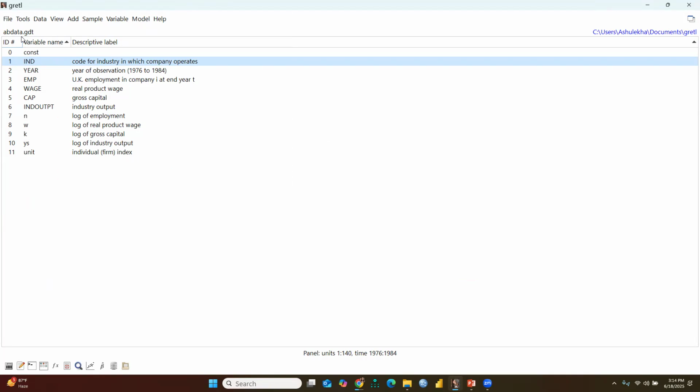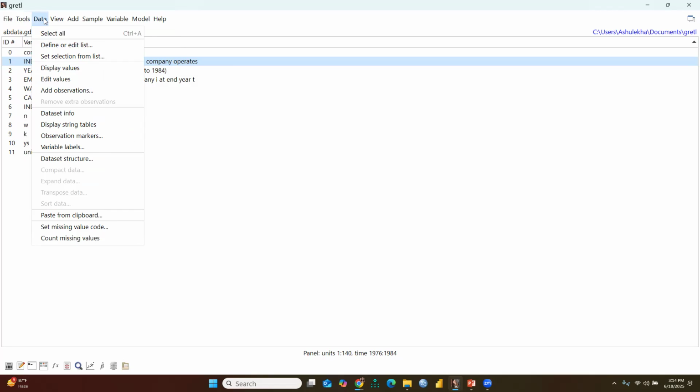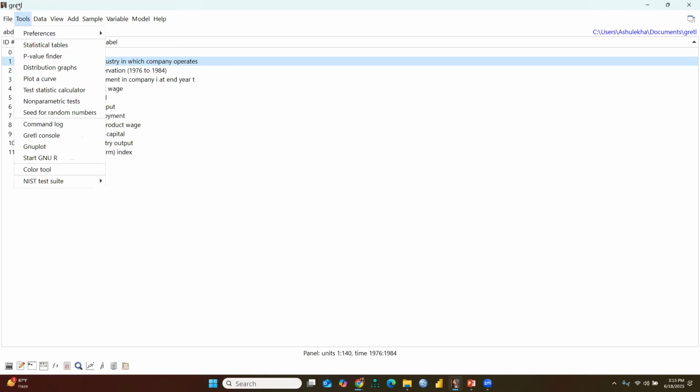Once I had selected a file, we can see all these options active. In tools there are preferences, statistical tables, the tau value, distribution graphs, plot a curve, GNU plot, and a number of other tools available. I will show you. Then the data menu: select all, define or edit list, and whatever data you have set, missing value code, etc.